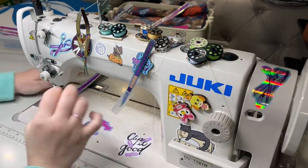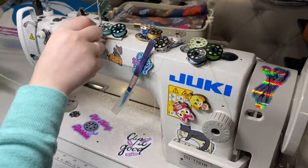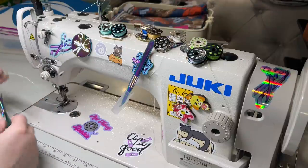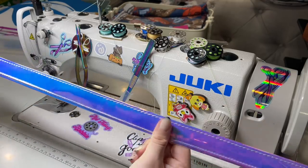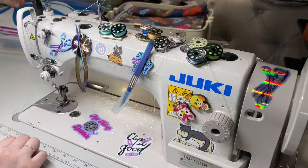The vinyl I'm using is really stiff. This is the first time I'm working with it. It's just something I ordered through Alibaba, so there's no one supplying it that I know of. Look how fun it is. So fun.